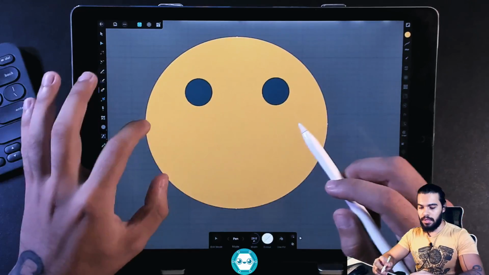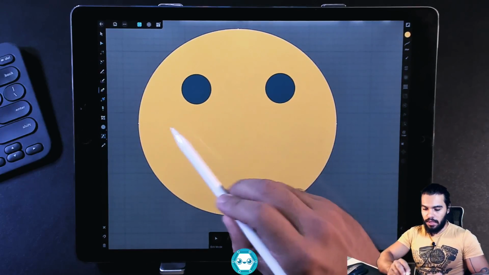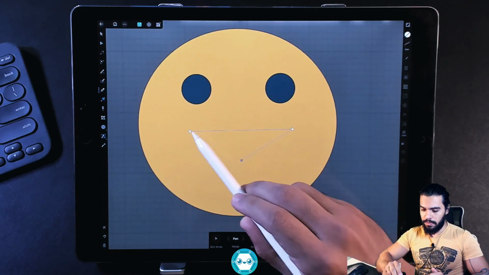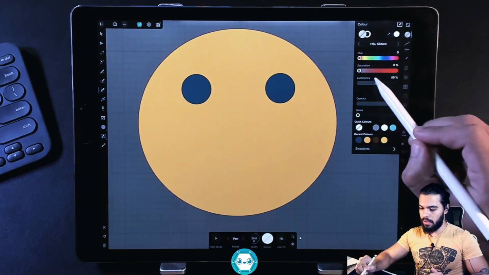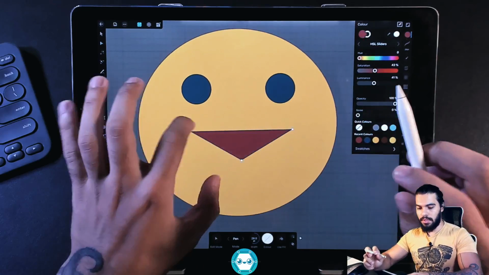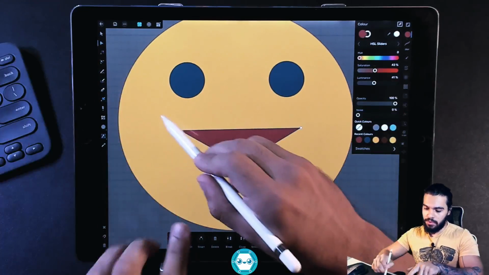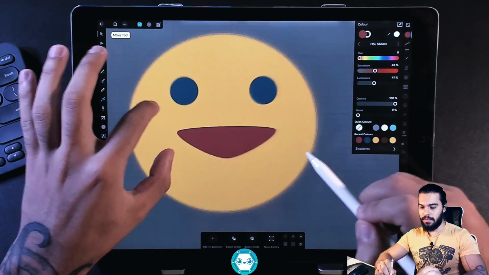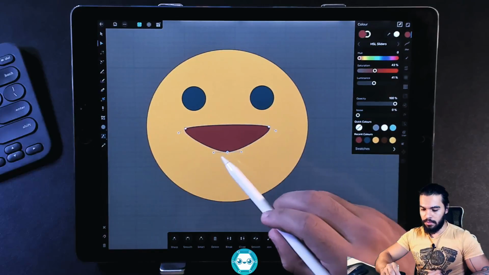Just to show you a nice way, I'm gonna use the pen tool to draw the mouth. Three points and bring a color here. Okay, select these three points with the node tool and click here, smart. So look, we have a nice emoji already.